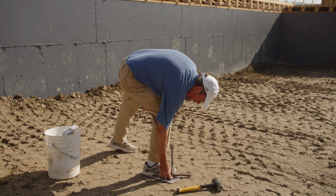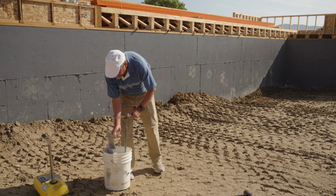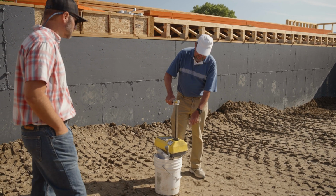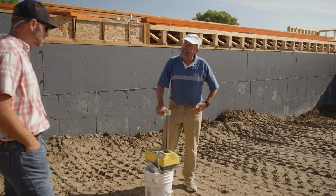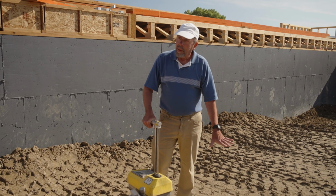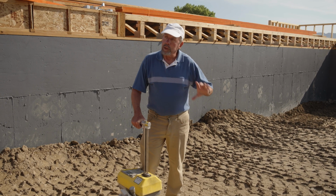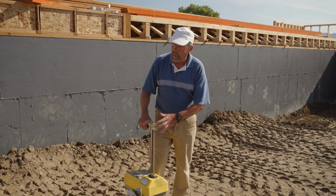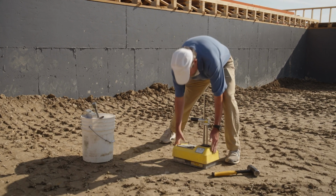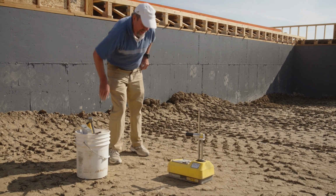So Martin, what specifically are you doing right now? Okay, we're making a hole for the probe for this gauge. On this gauge, there's a small piece of radioactive cesium on the end of the probe, and then the box is essentially like a Geiger counter, and it counts how much radiation makes it back to the gauge. The denser the soil, the less radiation makes it back, and this has the capability to tell us how many pounds per cubic foot the density is and what the moisture content is. So just stick this down the hole. Hit go. Wait 15 seconds and give us the answer.